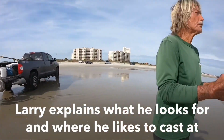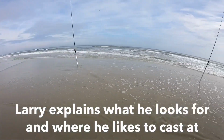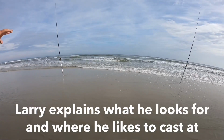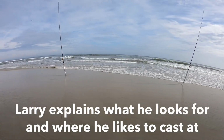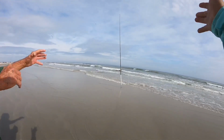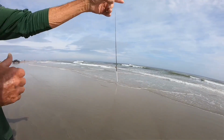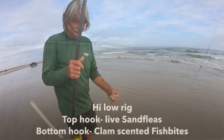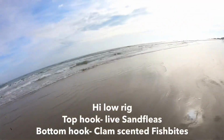I know how to fish it. Hey, over here is like... As long as you got good water. Yeah, like this. And you got that trough there with the bar where we can reach it. So a lot of times, are they on the bar or are they...? No, they're just inside in that white water. Yeah, that's pretty much at the edge of it, right? Right. There it goes. You got that for combo.